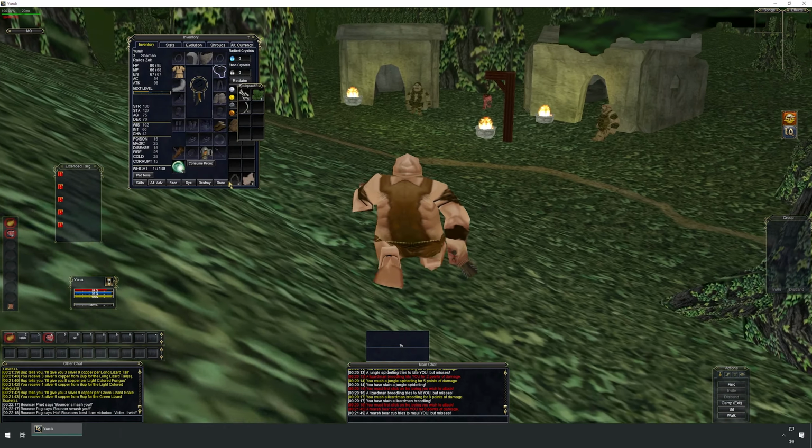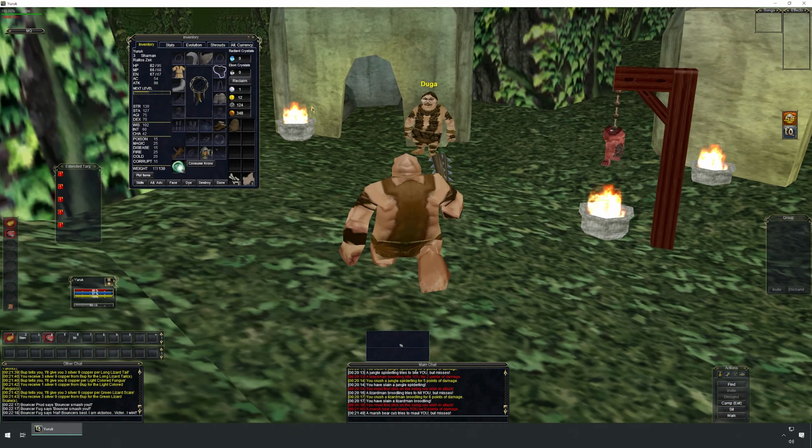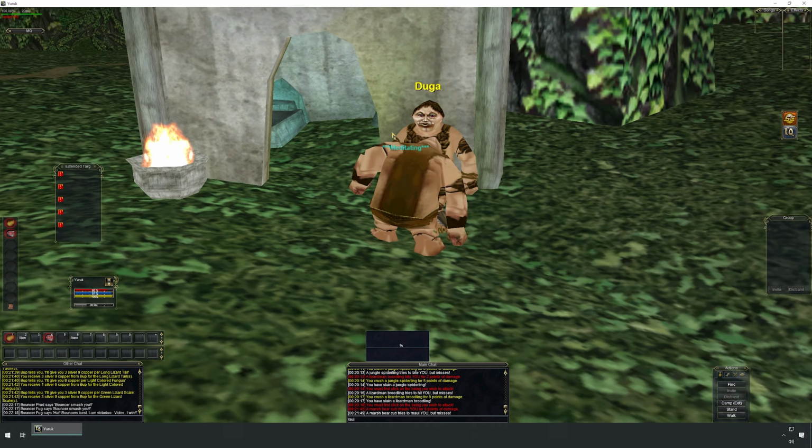We got bone chips won't sell, so let's keep those there. Have that as a skipped item. Oh, is she not a vendor? No, she's not.